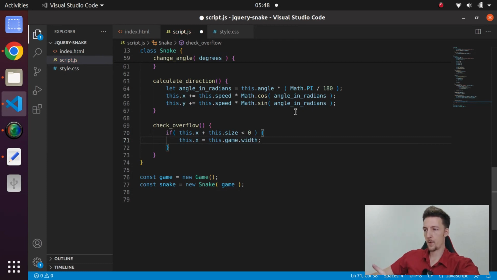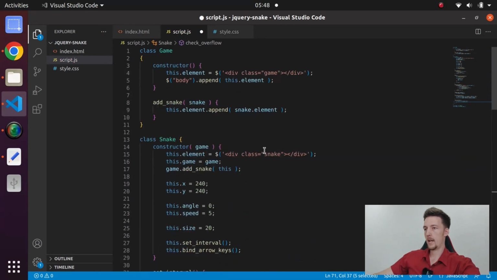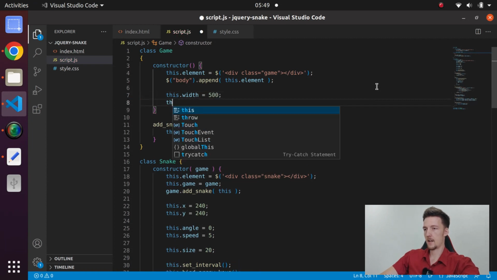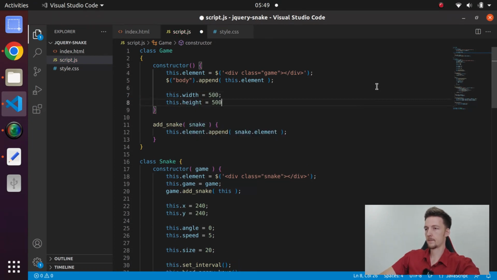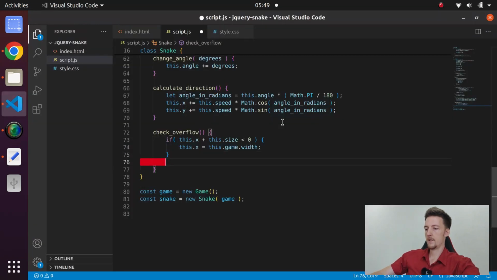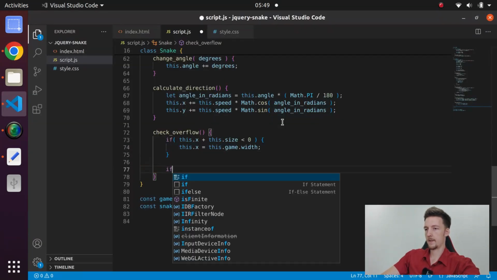Now we have to save this width somewhere. So when I create the game, I will say that this.width is 500 and this.height is 500. So when the snake's x is going to be the same as the width of the canvas, then it will be off the canvas on the opposite side. So then let's do another one.